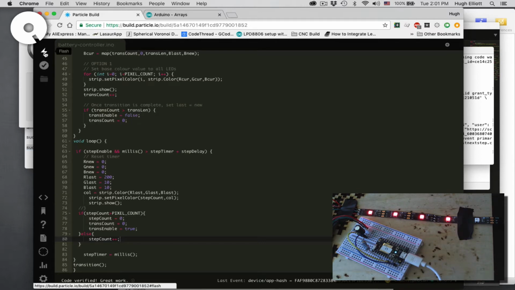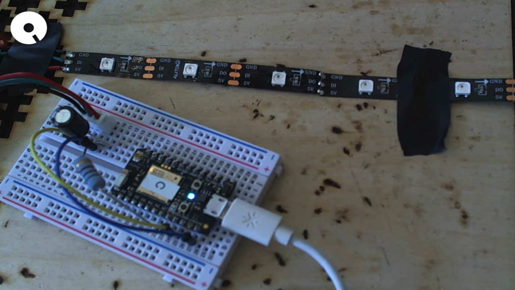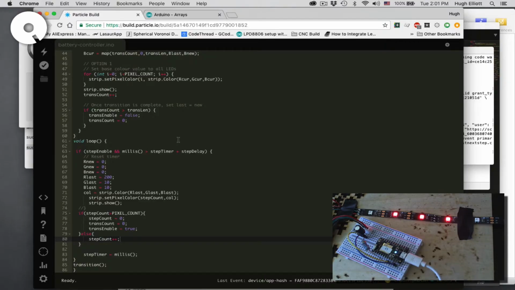All right, one more time here. Yeah, see. It should be less than or equal to, or greater than or equal to. All right, let's try again. If step count equals pixel count, do that again. Because it shouldn't skip the first one, obviously.